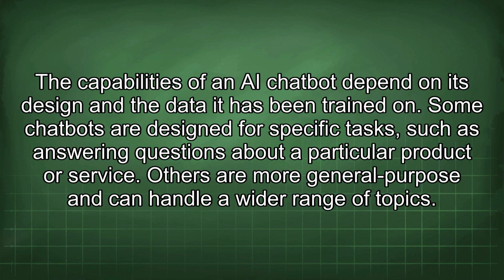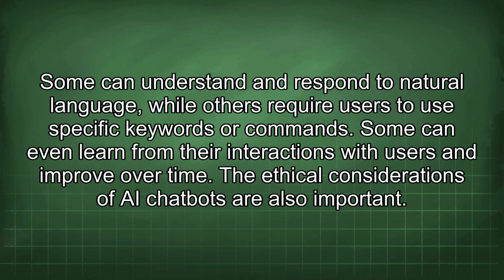The capabilities of an AI chatbot depend on its design and the data it has been trained on. Some chatbots are designed for specific tasks, such as answering questions about a particular product or service. Others are more general purpose and can handle a wider range of topics. Some can understand and respond to natural language, while others require users to use specific keywords or commands. Some can even learn from their interactions with users and improve over time.